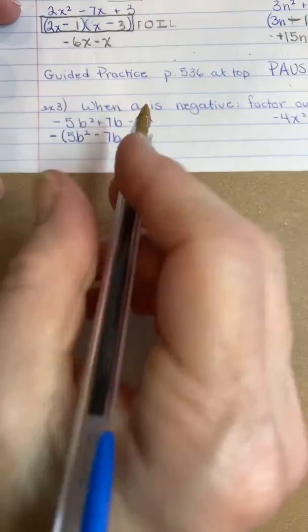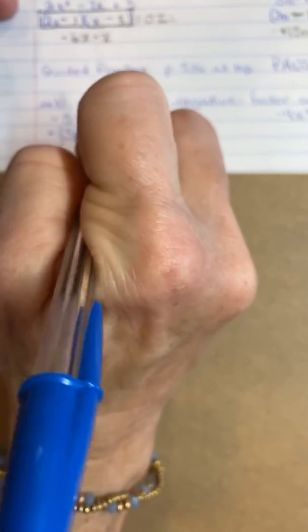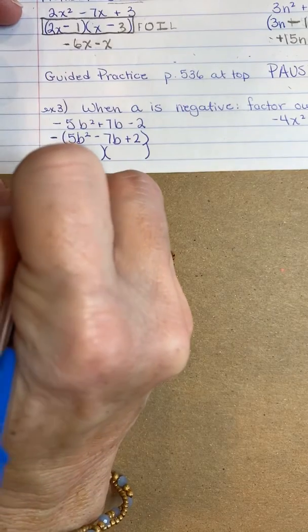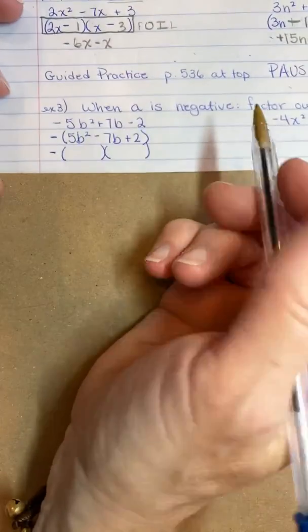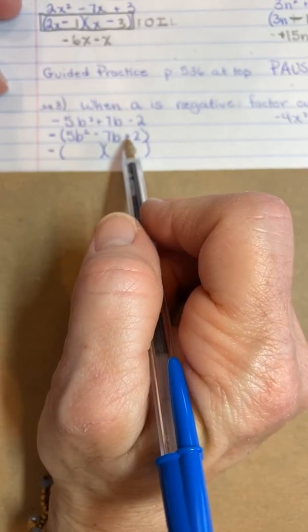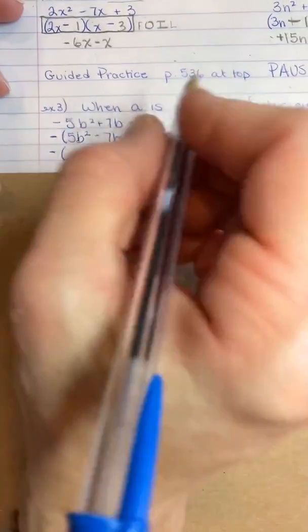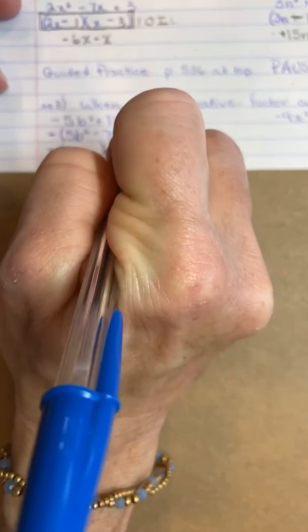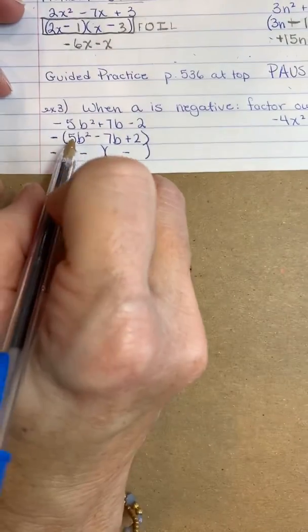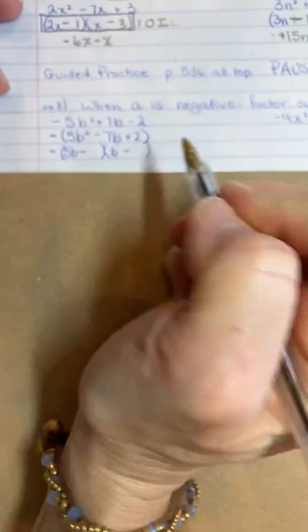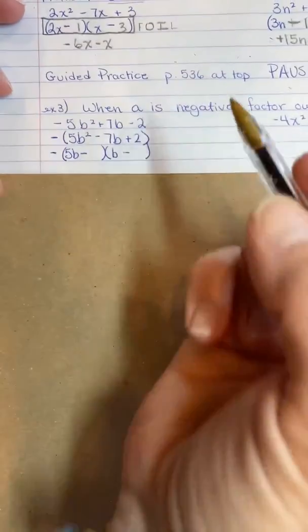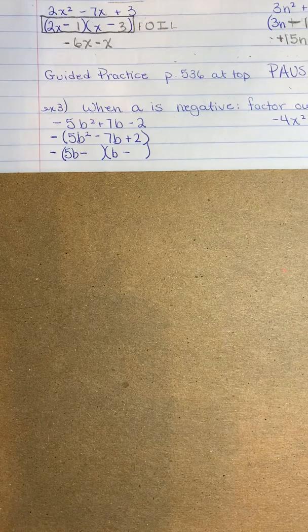Now we don't have a 1 for our coefficient, we've got a 5, so we have to do guess and check. Bring this negative sign down front. We're just ignoring him, but don't forget about him. This sign is a plus, this sign is a negative. Do you know what our signs will be then? The factors of 5 are just 5 and 1. The factors of 2 are 2 and 1.